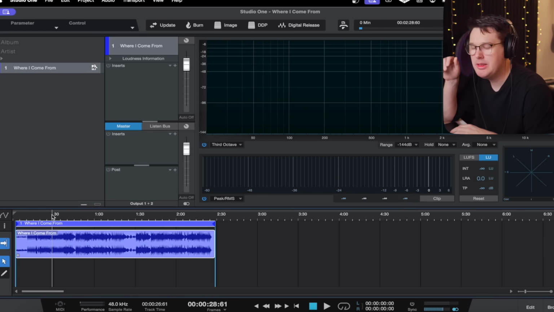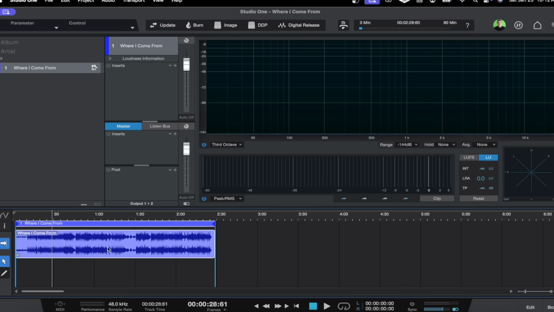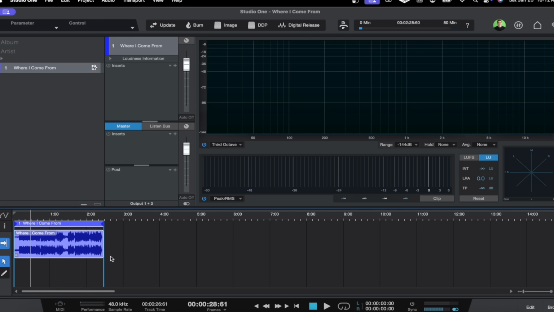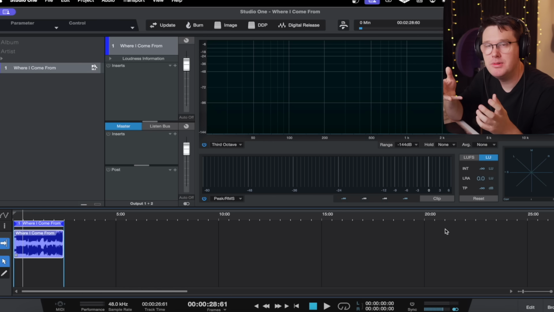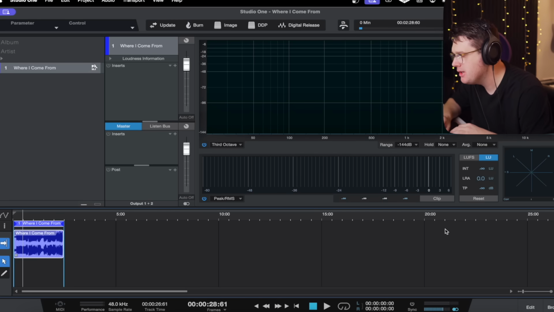Now you see this screen looks very different than our mix window. If you have multiple songs loaded, you'll see multiple songs down here at the bottom. So the great thing about a project page is that you can quickly reference multiple songs within one album. So if you're working on an album or a collection of songs, definitely make use of the project page as I've been showing you.